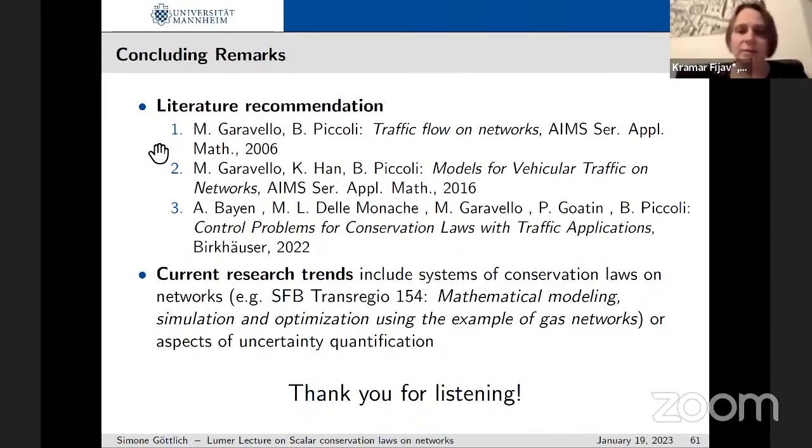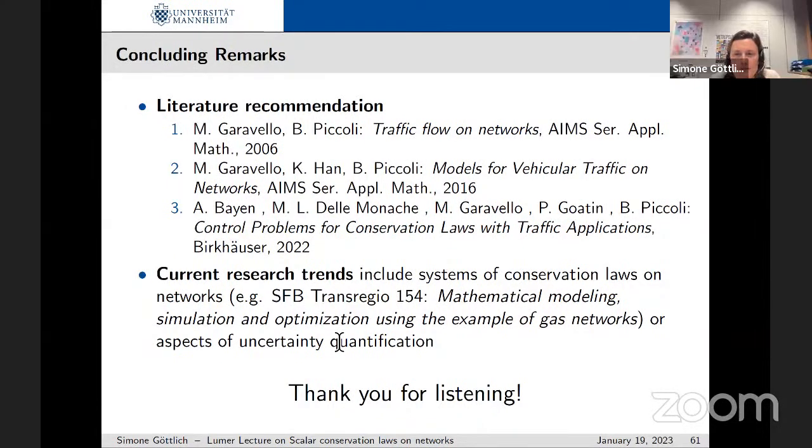I maybe have one simple question. You were discussing these two typical examples with two incoming and one outgoing, or one incoming and two outgoing roads, right? In one case, you had these distribution coefficients. In the other case, there was this priority. What would happen if you would have two incoming and two outgoing roads? Do you have to mix those two?